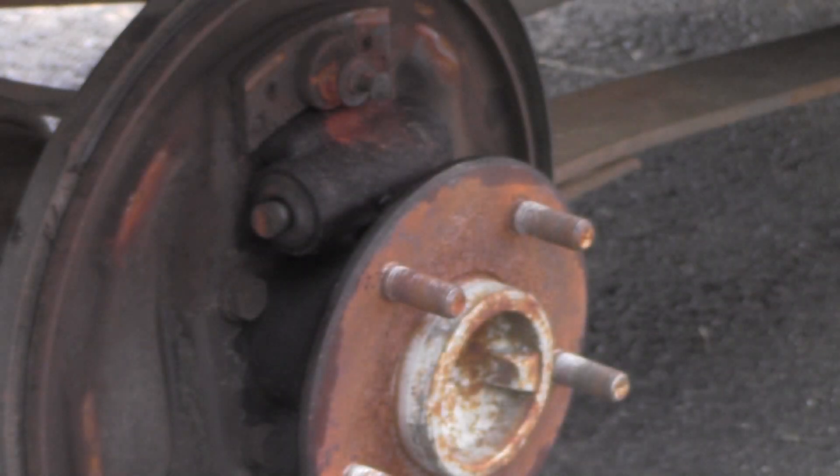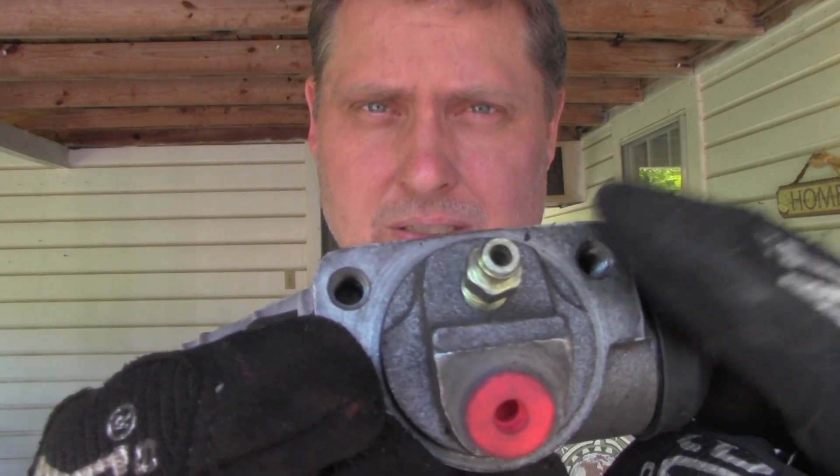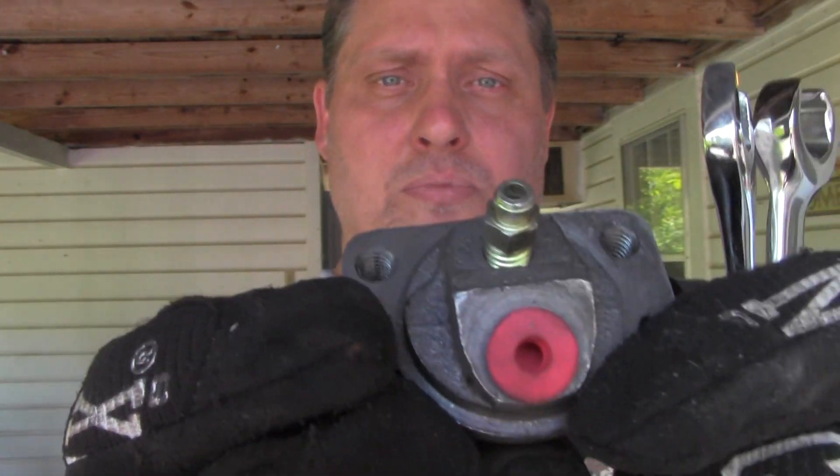Getting back here, I can feel there are two 10-millimeter bolts. We've also got the brake fluid feed line. Important thing to know: on the back of the cylinder you've got a 10-millimeter bolt that goes on both sides on the back of the brake shielding. And then you've got this guy right here — your brake fluid feed line. In order to get it off the truck, you're going to need a flare nut wrench. It's a 9/16 wrench. I started out using a regular wrench and almost stripped it, then I got the flare nut wrench — it's got a little lip, a little hook so it touches more of the sides. That's what you need.